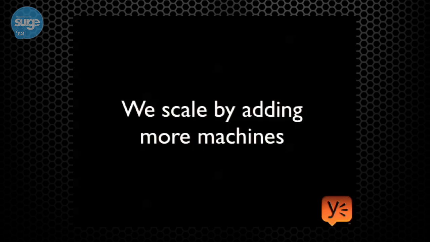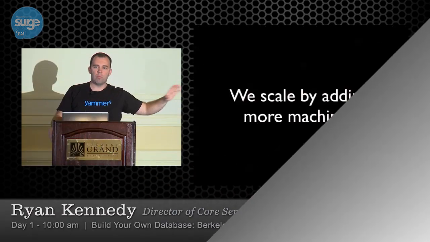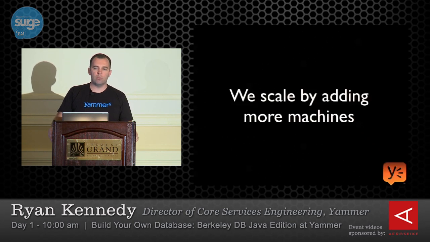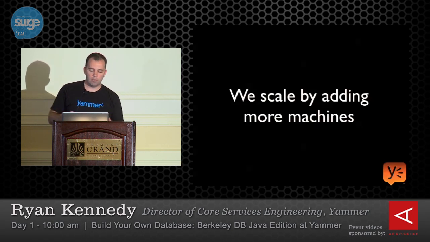So we take all the Berkeley DB components and we front it with Dropwizard. Dropwizard is a library that we've built in-house for doing all of our RESTful web services on the JVM. And then we've also built a second reusable management and routing layer for Berkeley DB. This really abstracts all the wrangling for Berkeley DB into a reusable library so that we can deal with making sure that the Berkeley DBs are spun up on the boxes.